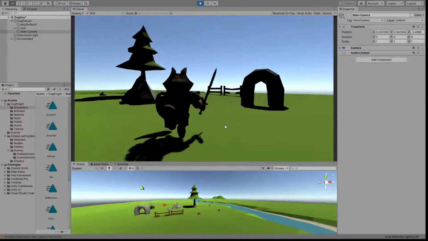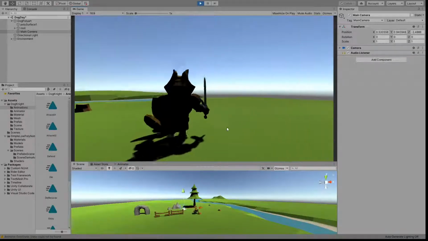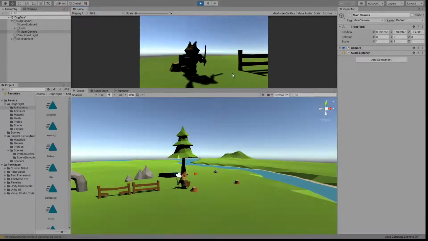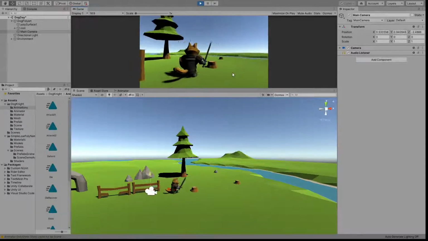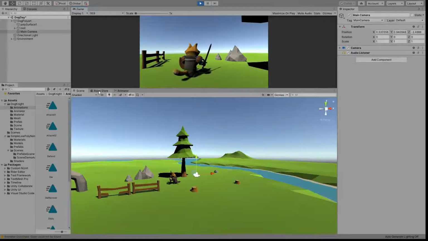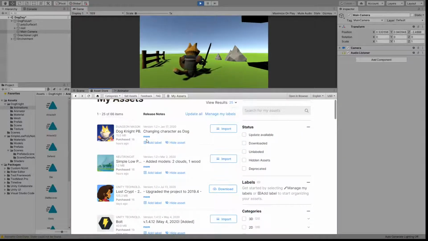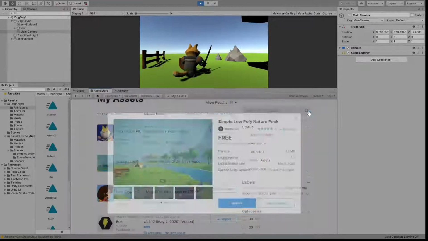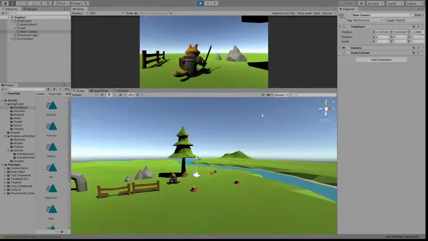So there's a couple of things that are used here. We have an animation, and as part of that animation, we have a blend tree. You can also see the camera following him around. And again, for those of you who didn't see it because of the problems with the stream, this is using Dungeon Mason's Dog Knight physically based rendering. There's a low poly version and a textured version. I'm using just the low poly version, and some simple low poly nature by Neutron Cat. Also free, not just inexpensive, but free assets.